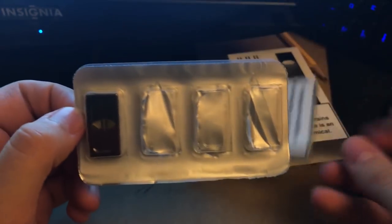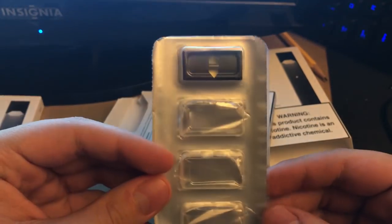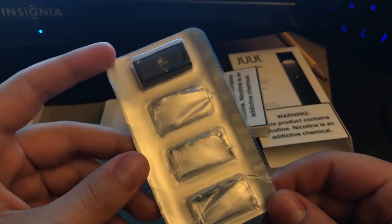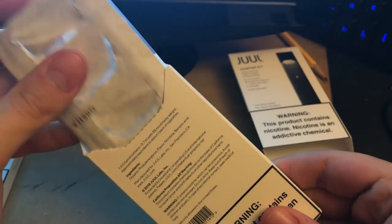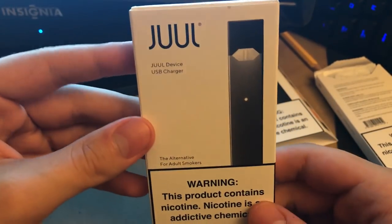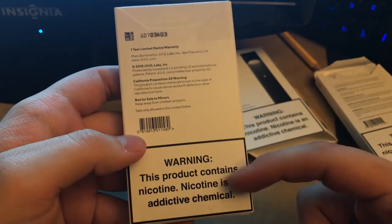Let's go ahead and take these out. Like I said, I only have tobacco left — I went through tobacco, mint, crème brûlée, and mango. If you guys haven't seen the other pods, I apologize — I should have left the empty pods in there when I was done, I wasn't thinking about it. I'll think more in depth next time. That's all that's inside that box. Inside the Juul box itself, nothing else — it's flat, all good. It has the Juul device, USB charger, and the same warning info as all the other boxes. The seal has not been broken.